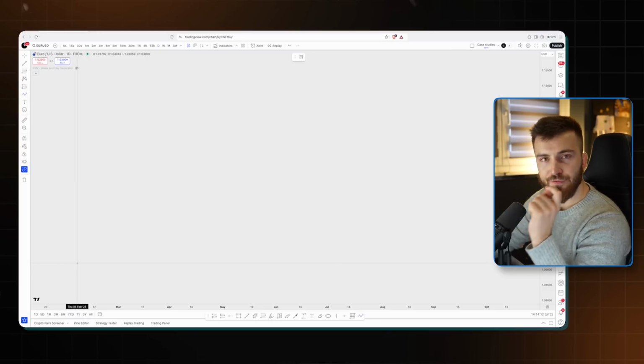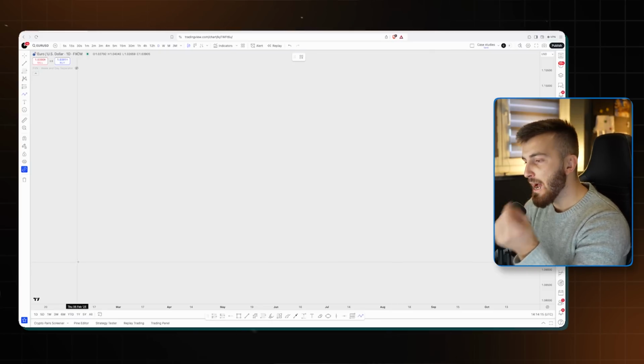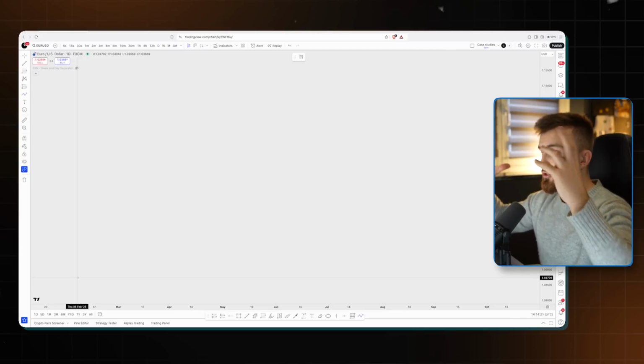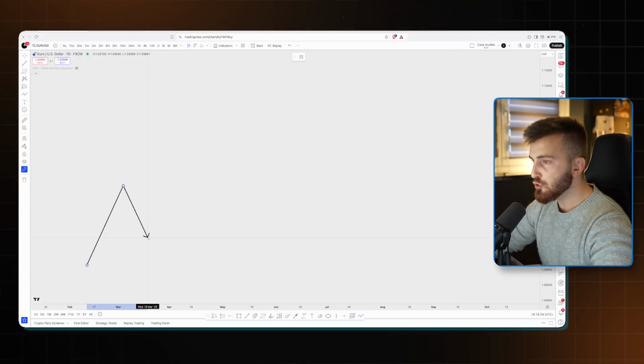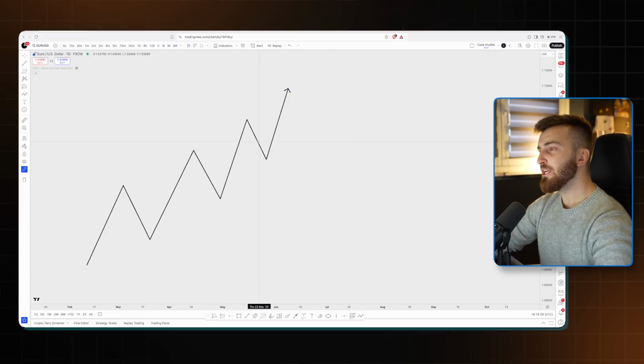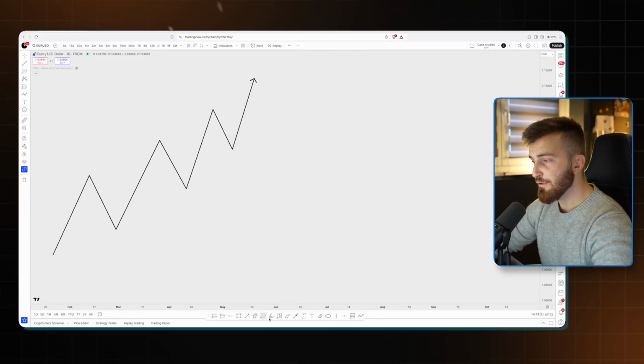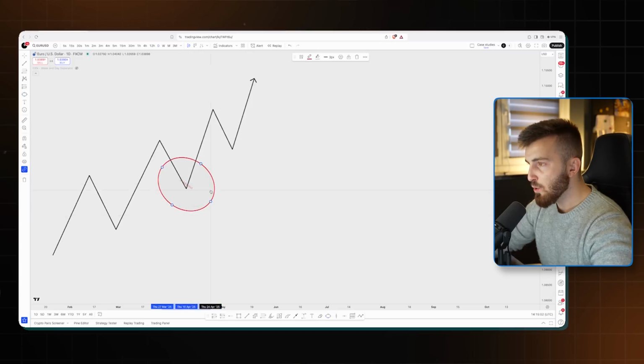One of the most important things for us to understand as traders is how the market actually moves. If you really ask yourself that, what is an uptrend? If I tell you in your mind to now draw me an uptrend, you're going to draw something like this. And this is basically already drawing market structure in and of itself, because you are constantly drawing higher highs and higher lows. Basically, every time that you see the low being formed, this is very likely going to be in a higher time frame PD array. And then what happens right here?